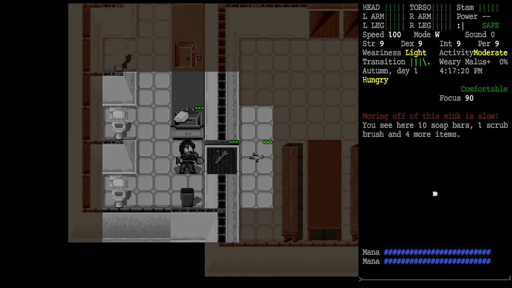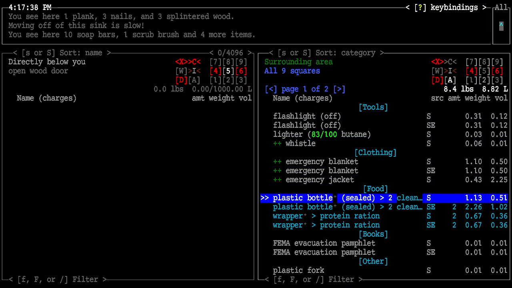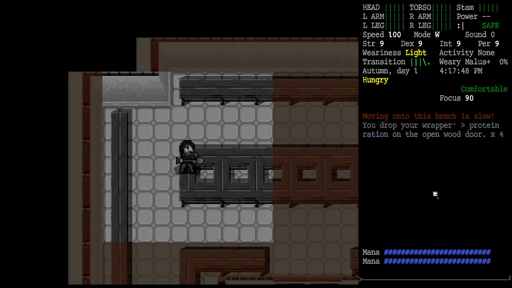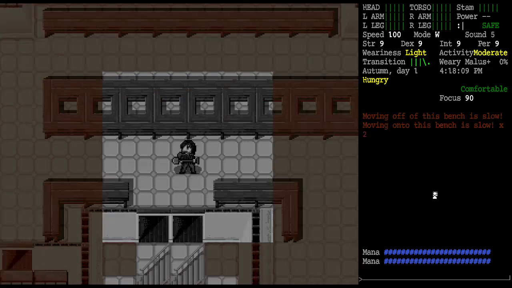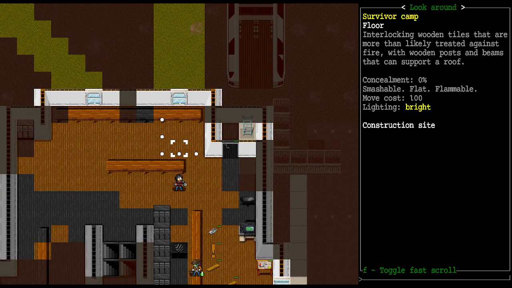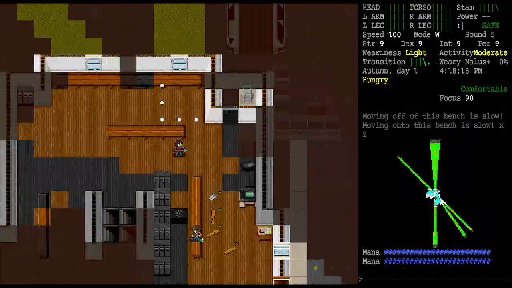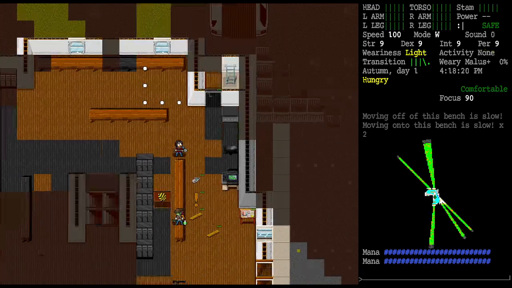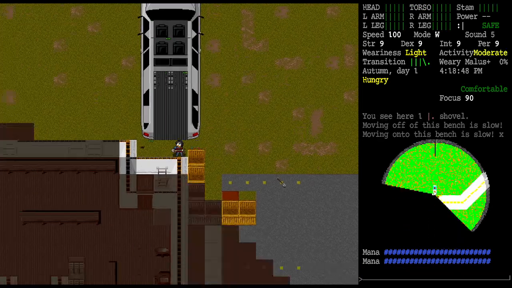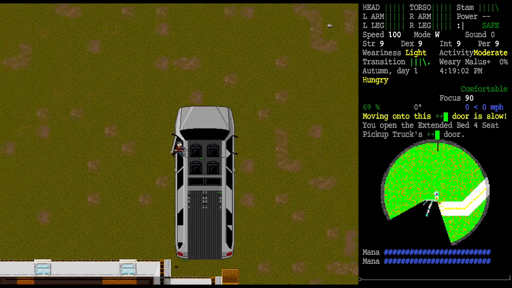Huh. A little more food and water there. What's this? Ah, construction site. Now, see, I thought this was the west direction. I wonder if my car's going to be in the way. Huh. Don't know how that works, but let's get the car out of the way.